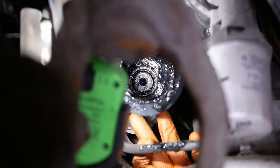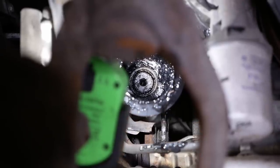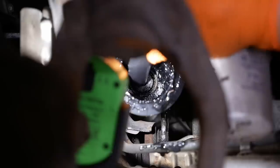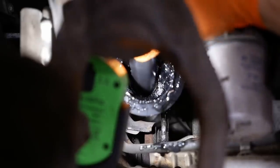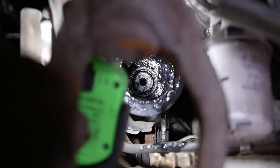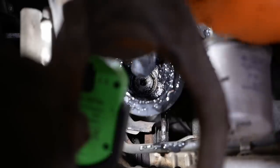I could not get that inner CV joint to come off the shaft. So we're gonna try a little trick. I reached in with a long screwdriver and punched out the dust cap at the end. I'm going to try to wedge a piece of 15,000 shim stock in and just collapse that hog ring.